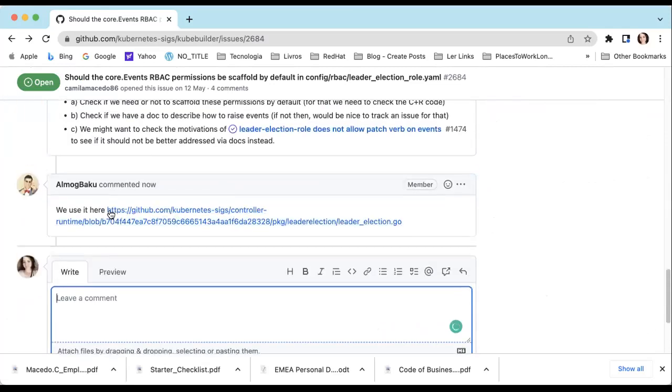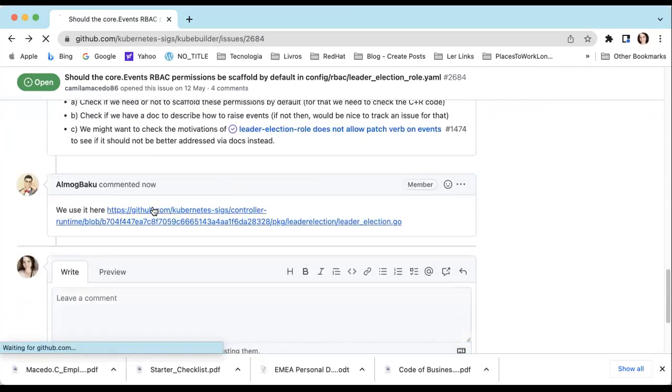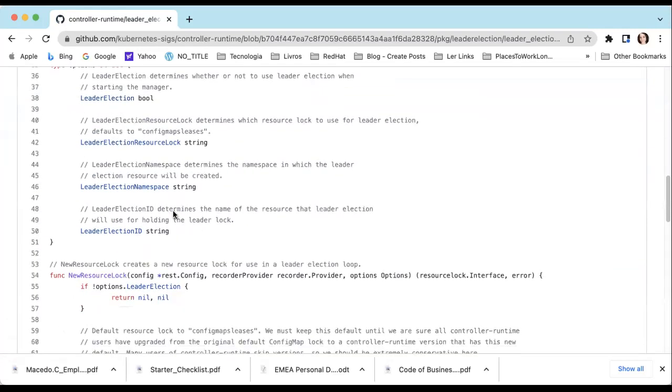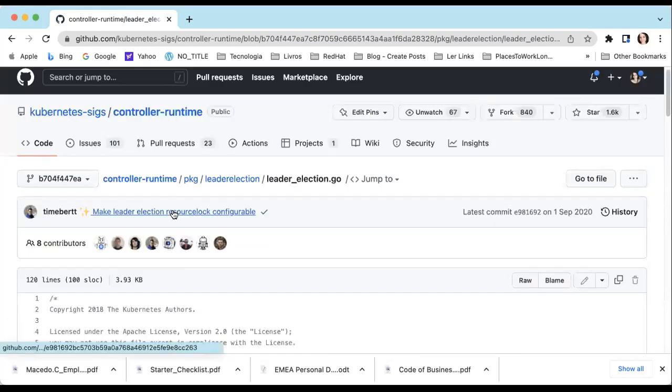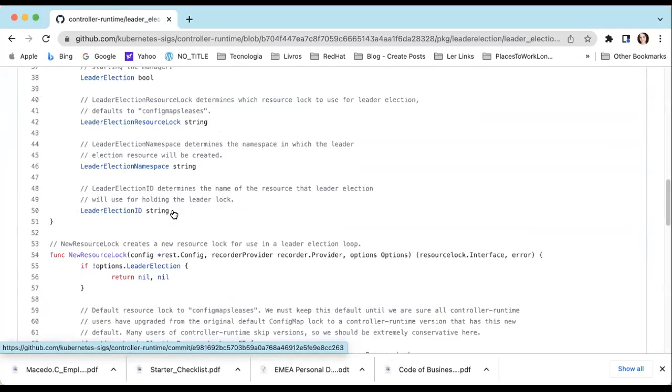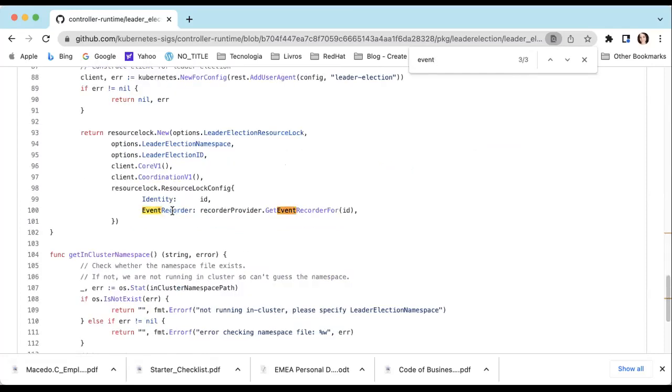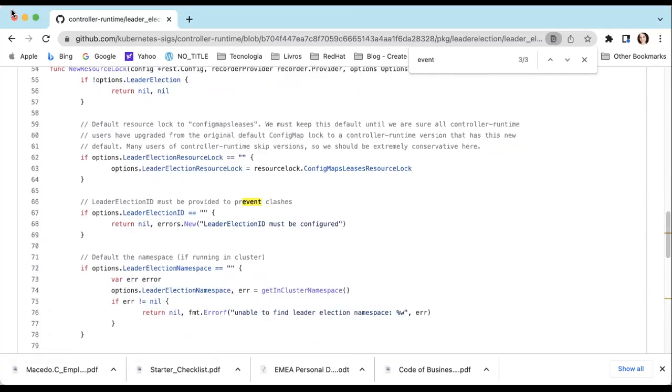You put, use it here. Okay. We raise the events here. Okay, the event recorder is here, right? Okay.